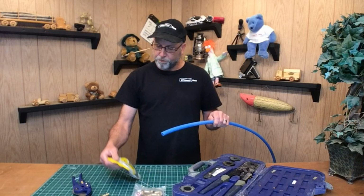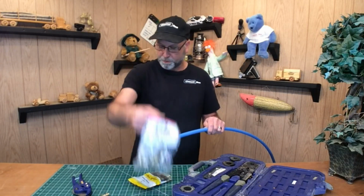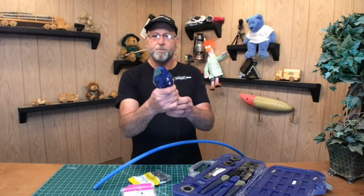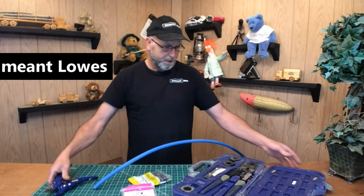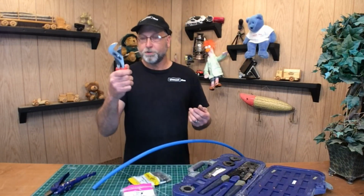All you're going to need is some crimping rings. I've got some 1/2 inch elbows. I've got to stop and get some couplings. I've only got the one here. And you're going to need some sort of a cutter. These are Irwin cutters I got from Home Depot. And the Cobalt makes the crimping tool. And I just got a pair of channel locks here.